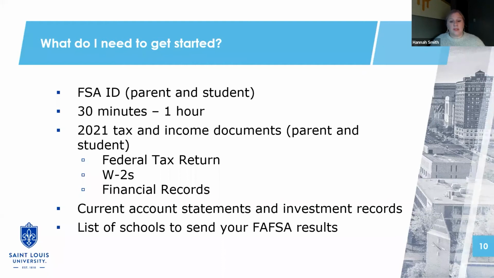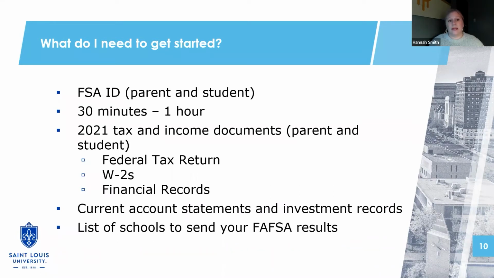So as we go into looking at the FAFSA form, really the big item that you need before you start that Free Application for Federal Student Aid is an FSA ID. So you'll need this for the student that you're filing the FAFSA for and at least one parent that's listed on the FAFSA form for that student. The FSA ID is essentially a login to Federal Student Aid, and it also serves as your electronic signature. So both the student and the parent will have to sign at the very end of the form to formally submit the FAFSA. So you'll need, again, a student FSA ID, and at least one parent that's on the FAFSA will need an FSA ID.